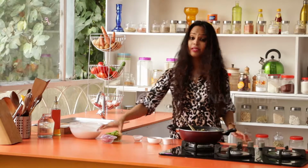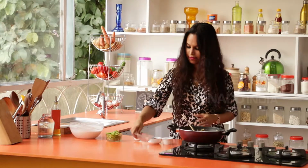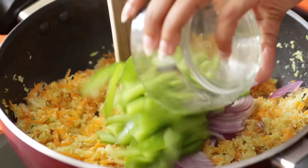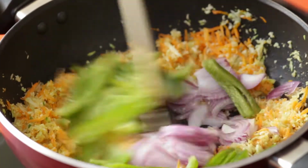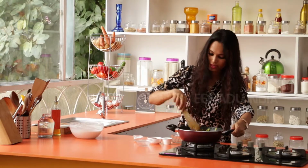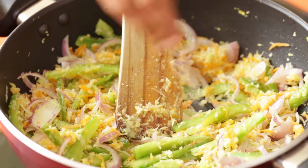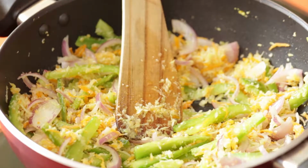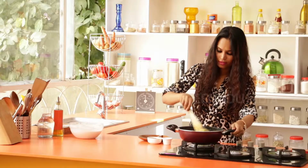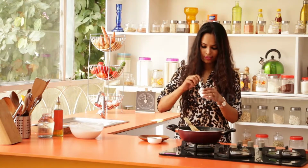Now you can toss in the sliced onions and the capsicum. You can saute them for about 15-20 seconds. Now I'm going to season this with salt. After that, you can start putting in the soy sauce.